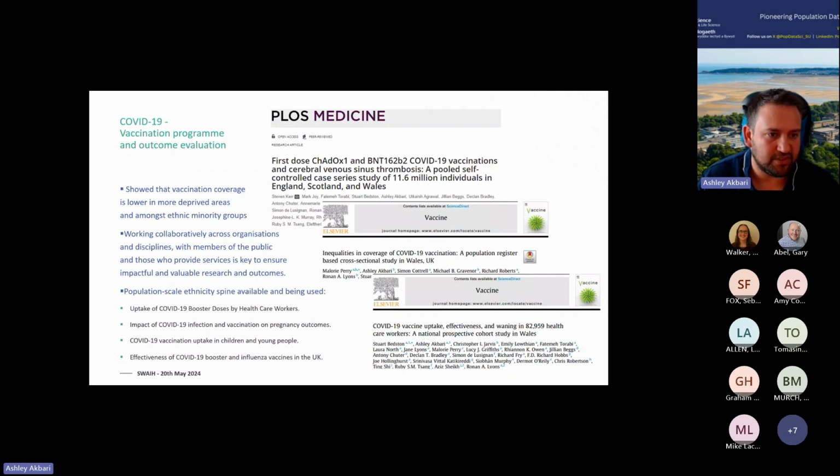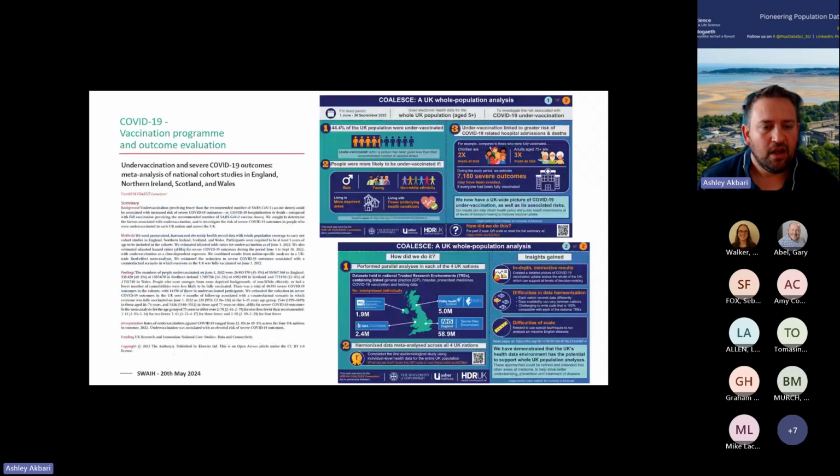And just to show you a few examples of some of the work that led to and how the ethnicity spine was then used. This just shows really the power of using those reproducible methods to inform lots of different types of studies and lots of different opportunities when it comes to using linked data. And then you might have seen this. What this led to then was work under another vaccination UK initiative called Coalesce, which was led by Professor Aziz Sheikh and Professor Cathie Sudlow from HDR UK. This led to probably the first truly UK-wide analyses across all 4 nations, around the 67 million mark. So truly UK-wide linked data opportunities there.